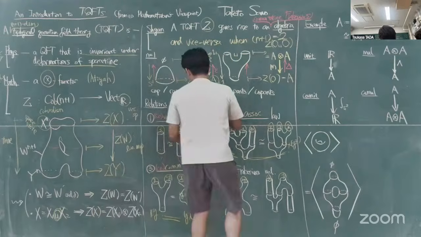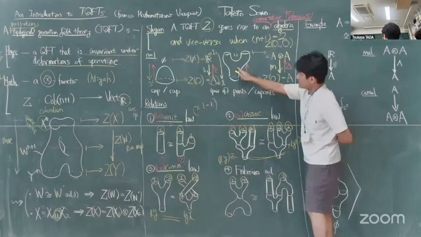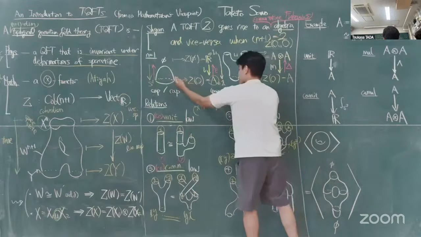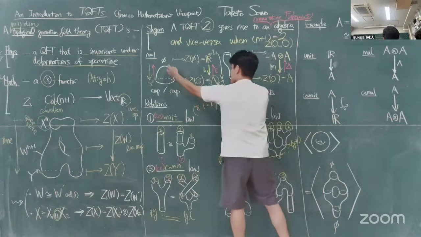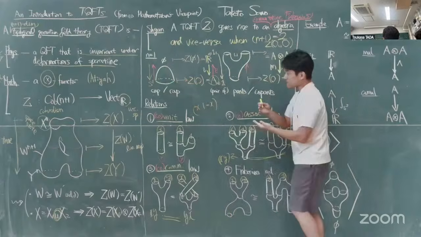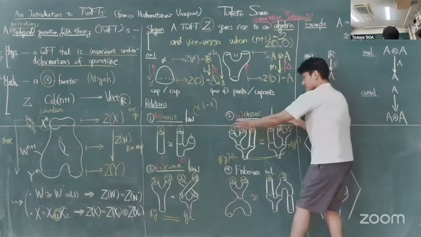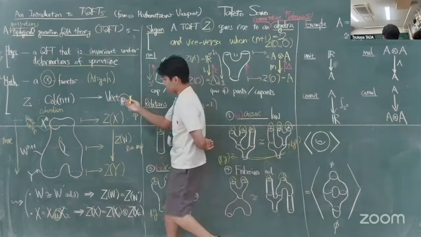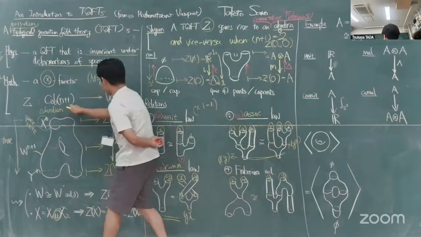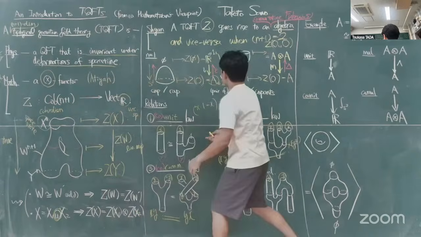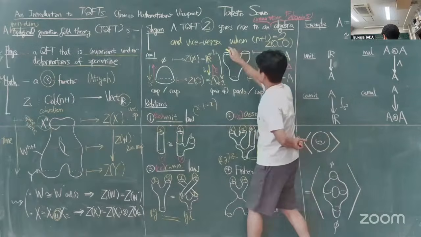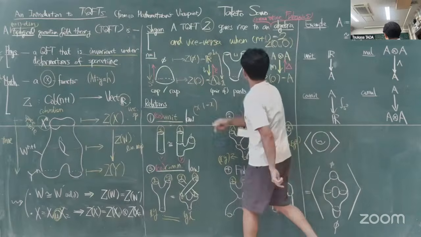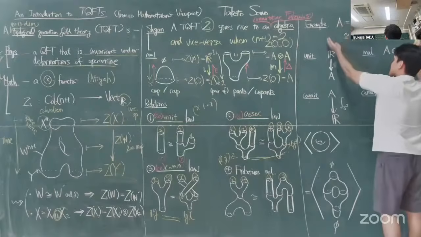This is because every surface can be decomposed into these elementary pieces, and if we define what these elementary objects and these elementary morphisms map to, with these laws, then it gives a well-defined functor from the category of two-dimensional cobordisms to the category of vector spaces. So we can go the other way. If we have a Frobenius algebra, then we get a TQFT for free in dimension 2. So I'd like to show you an example of this calculation.